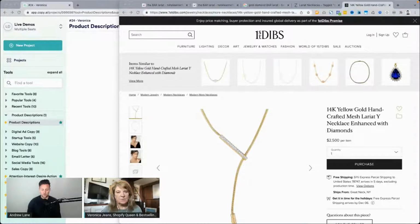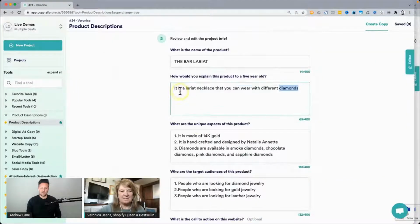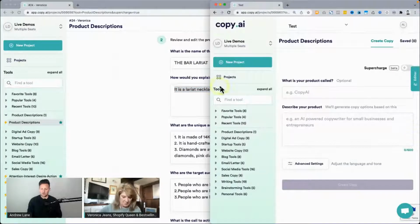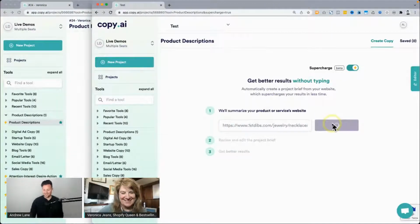So I'm going to pull up another tab here just to test out another website to see if there's something there that we could pick up. So we've got two windows open. I'm going to just do this for demo purposes. We could take notes and save some of this stuff. You can pop that back in later. I just want to show a comparison of another site that maybe is a little bit further along in their copywriting.